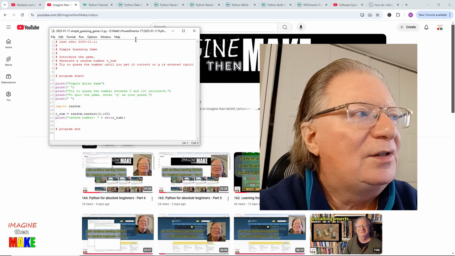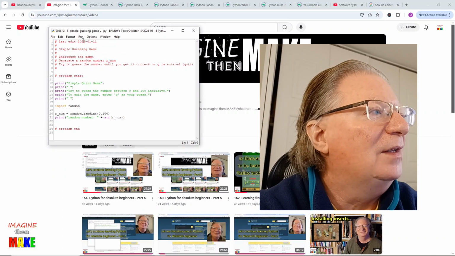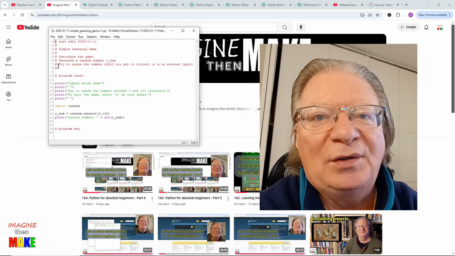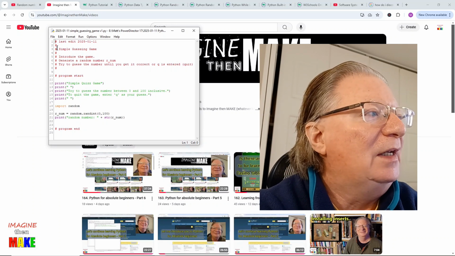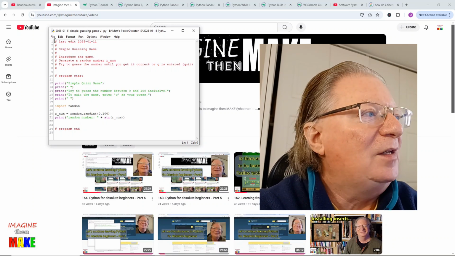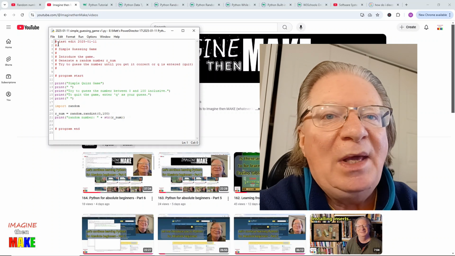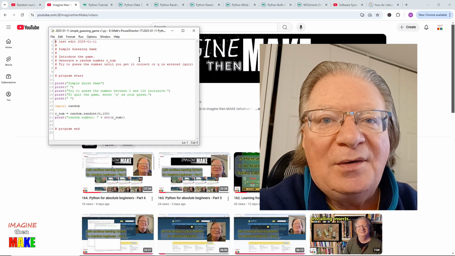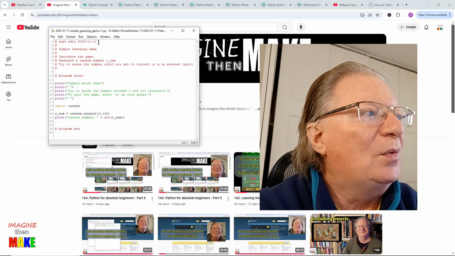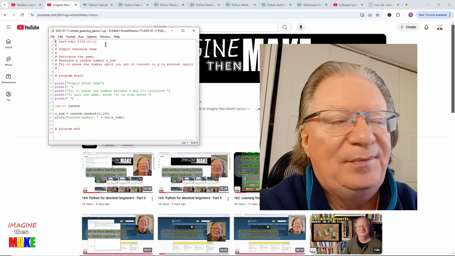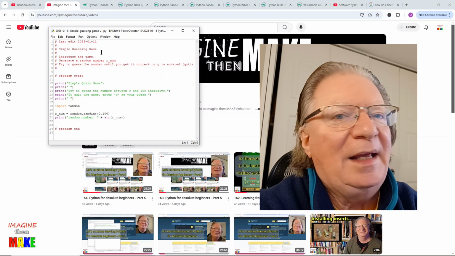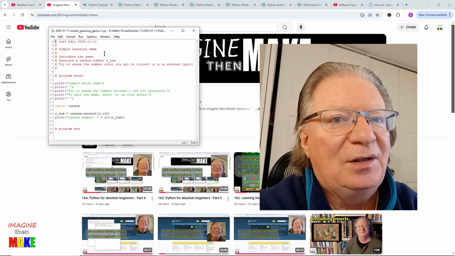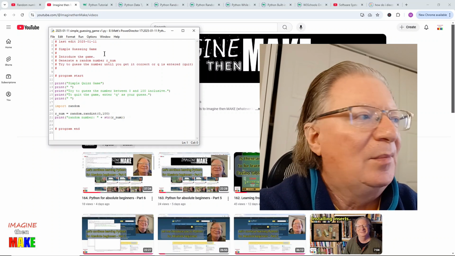All right, the first thing I start doing after I've named my file is I start adding in some comments right at the top. So here you can see I've done that. I tend to use a last edit date comment. That's helpful so that if at some point in the future I'm looking at a printout of this code, I can tell when the last time it was edited. Then I'm repeating the name of the game here, again, just so that when I'm looking at a printout, I know what I'm looking at.